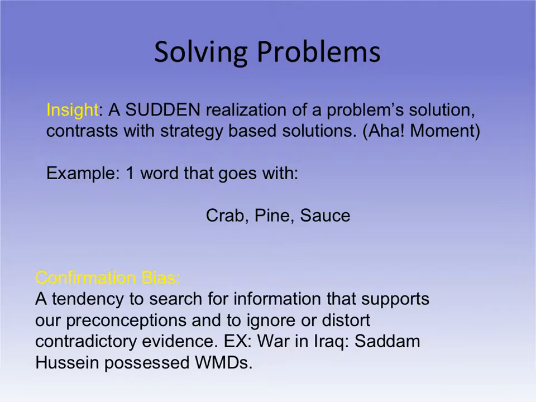Another way to solve a problem, and this goes back to our monkey experiment, right, is insight learning. Remember Wolfgang Kohler with the monkeys when they realized all of a sudden, aha, I can just put the crates down to jump up and get the bananas. When you realize something suddenly, it's not a strategy-based solution. It's not a heuristic or an algorithm. It just comes to you. Another way we try to solve problems, and this is somewhat related to heuristics, is confirmation bias, searching for information that supports our preconceptions, our preconceived notions.